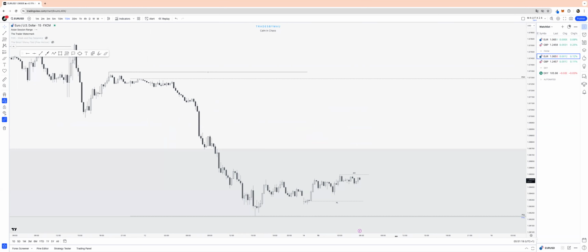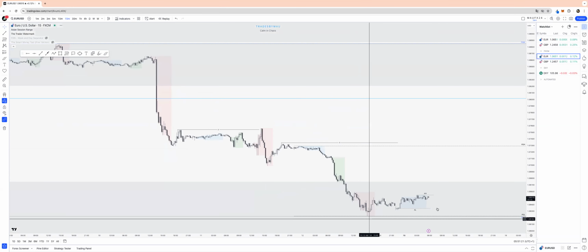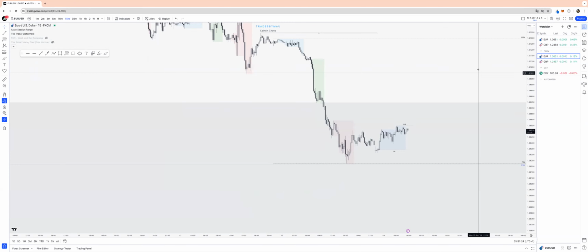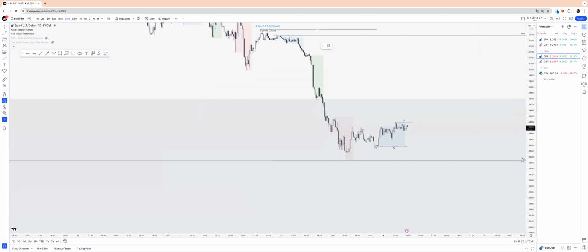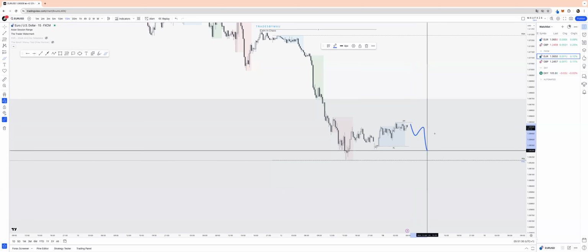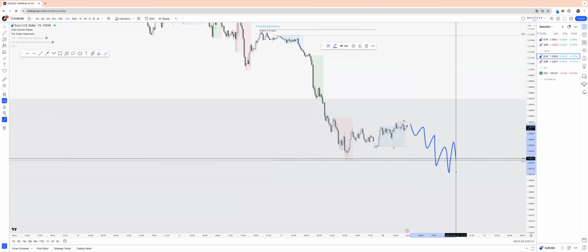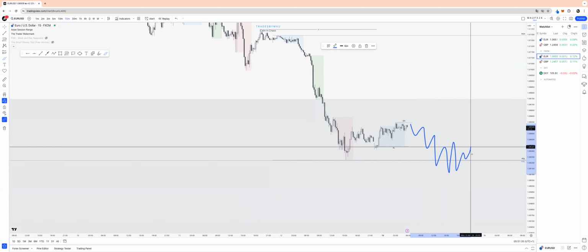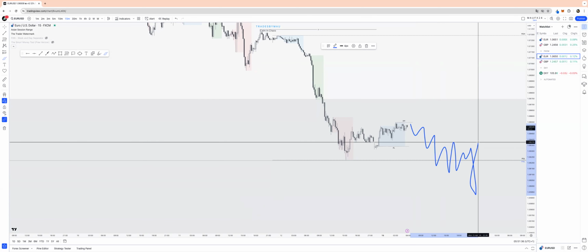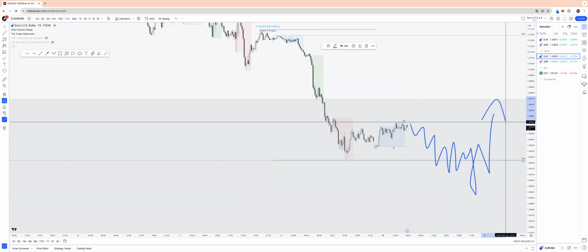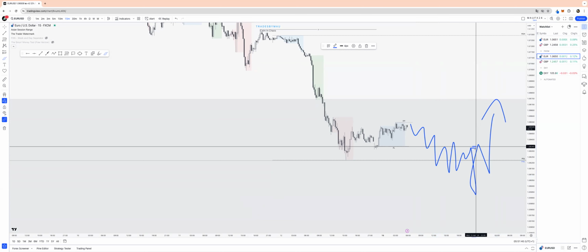Well, as I said, we still have previous daily lows intact. We still have Asia lows intact. So for me, and this is what I pointed out in that little forecast on my Instagram, I wait for the price to trickle down, give me maybe an inducement, do something here, then give me a break. Then give that bullish break and then give the move. So this is the break here, in case you didn't notice.